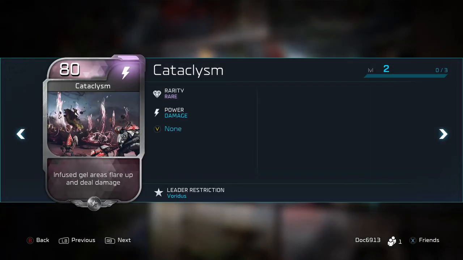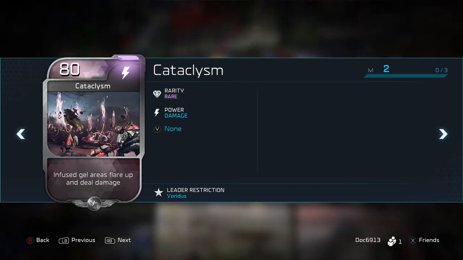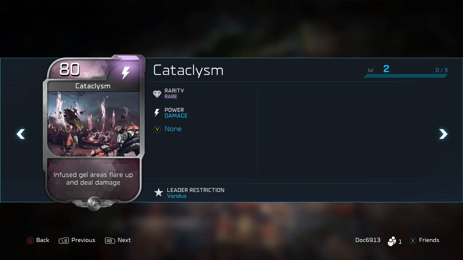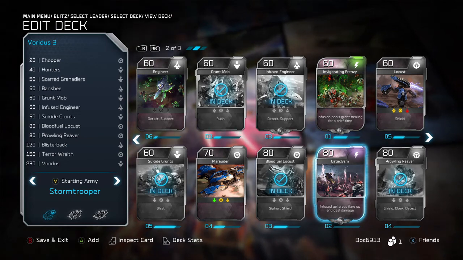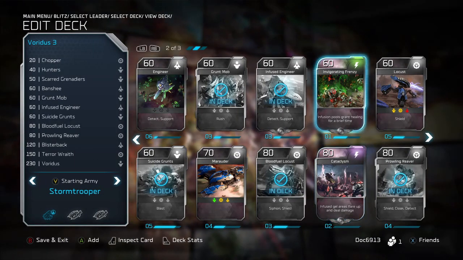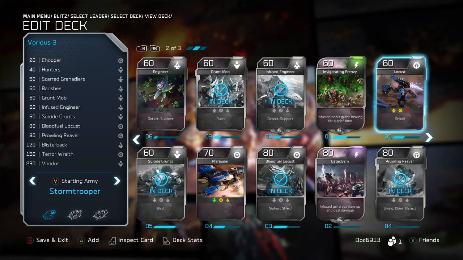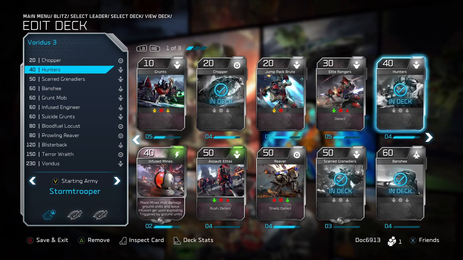And here's the problem with this. You need to be able to use that infusion gel in order to even use Cataclysm or Invigorating Frenzy, which gives the healing. So that's the problem I have here. Cataclysm can be absolutely brutal, but if you think about it and you don't have a unit that can create the infusion and you're relying on the wake to put it down, you're essentially spending 180 energy, or 160 energy with Invigorating Frenzy, to even flare those pools up and use them, period. So that's really the significant problem I have with this.